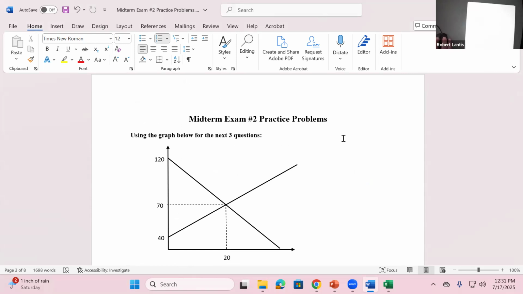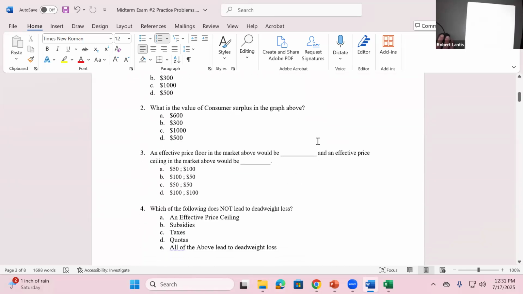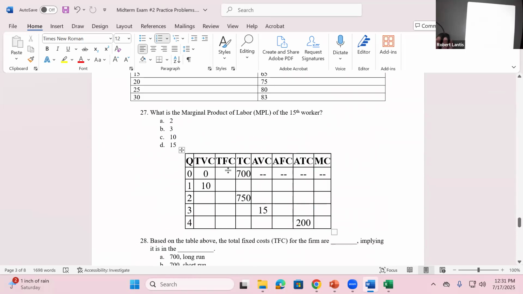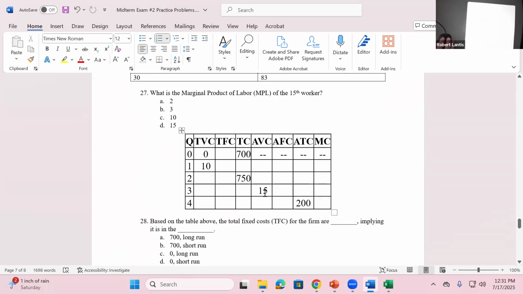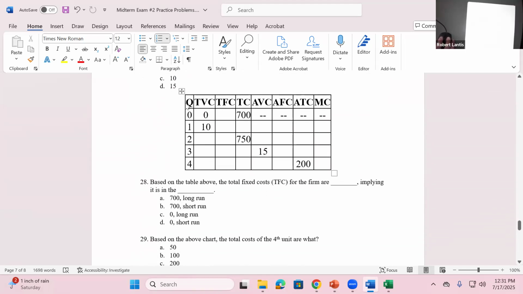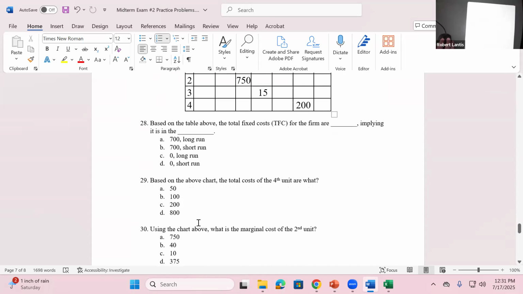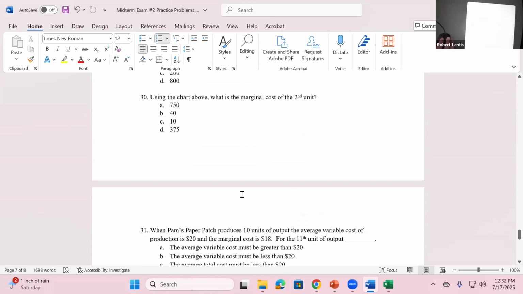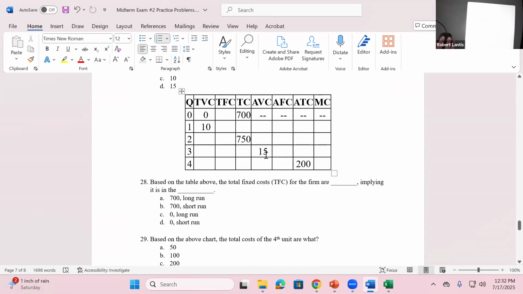All right. So just to recap and give one more announcement about this exam, I would use this practice exam. I think it's a very good representation of the kinds of questions you'll see. One thing that we didn't do today, I would feel comfortable with, is having a table like this and being able to find the missing values at different points. So even though you only have questions about a couple of those points, maybe try to solve this entire table, right? That would be something I would really try to do.